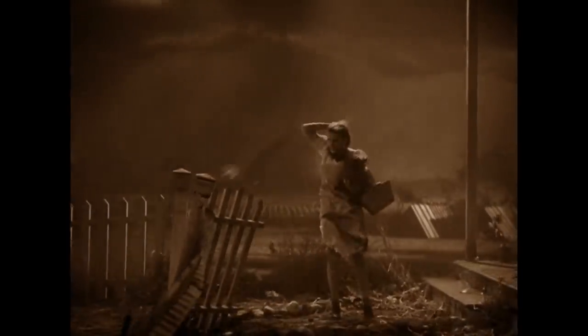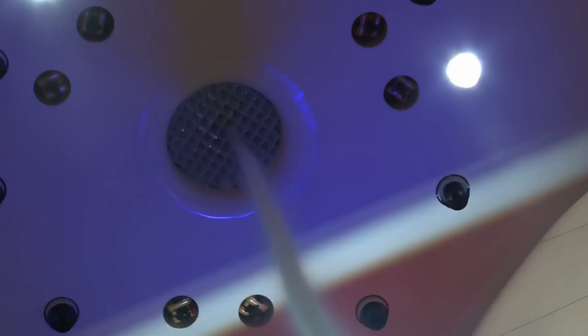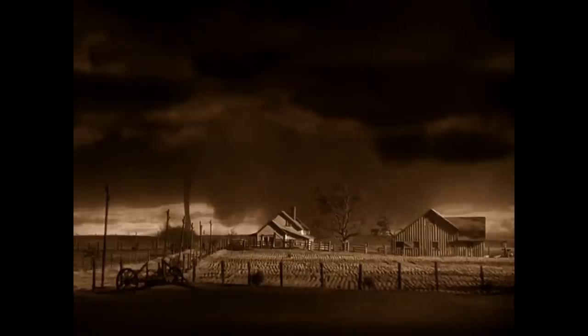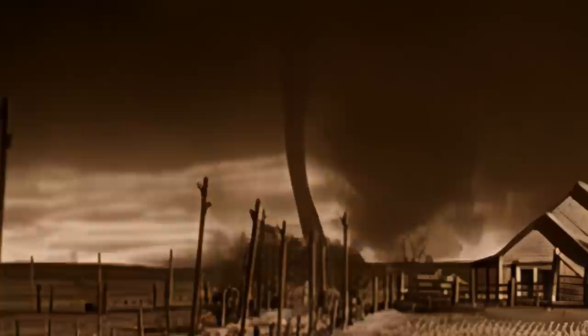The parallax doesn't match. The moment the camera started moving sideways, you could see the ground moving with proper parallax, but the distance was flat. This is all captured in camera — it has to be, but how? I can go to a science museum and see a tornado display using fan technology. It's definitely a created tornado of some sort. A real tornado has a lot more diffusion at its edge rather than this, which actually looks very sharp.